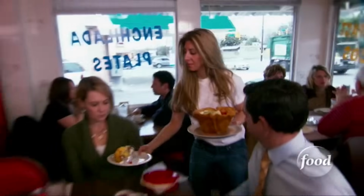You know what you should name this place? Taco Cafe. That's a great name. It's so nice they named it twice. She wins. Good job.